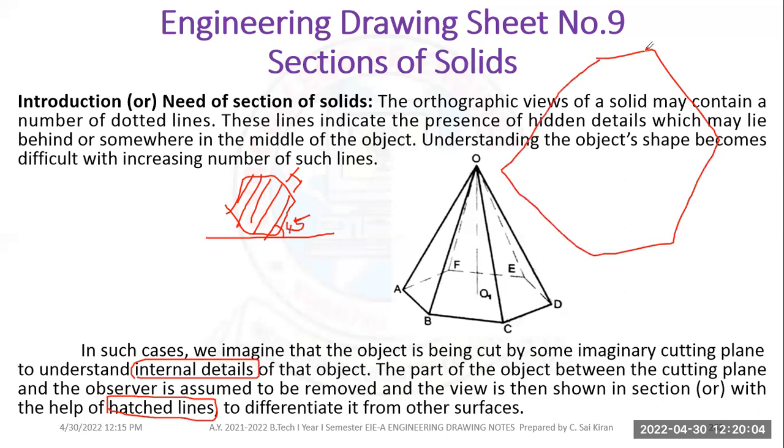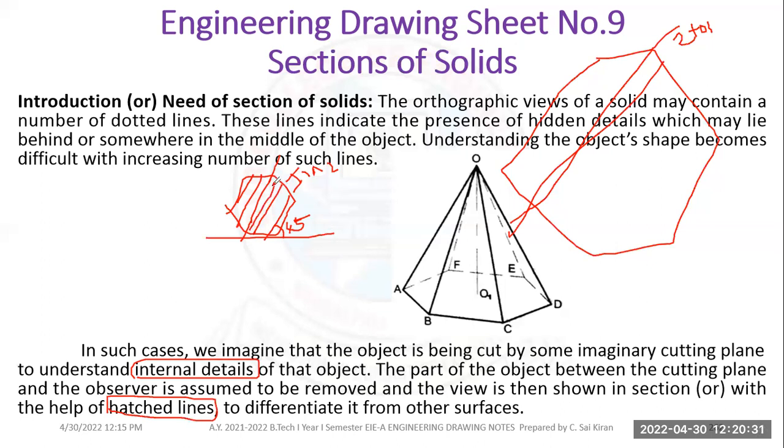if you have a larger area, then you can take 2 to 3 mm as the gap between one hatching line and the other. But if it is a very small area, you can take 1 or 2 mm as the hatching gap. And whenever you are making hatching, the hatch lines shouldn't cross the cut portion. They should be within the cut portion, and they shouldn't fall short of the cut portion.